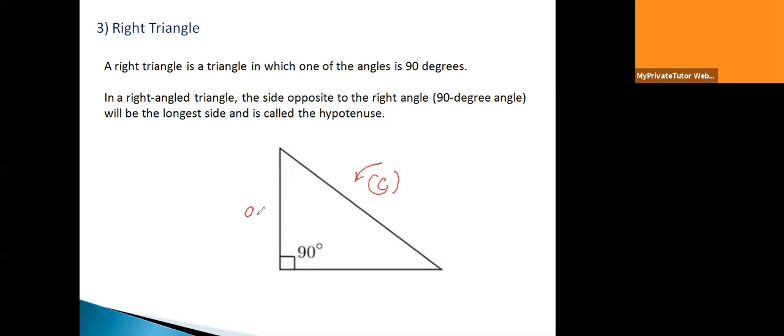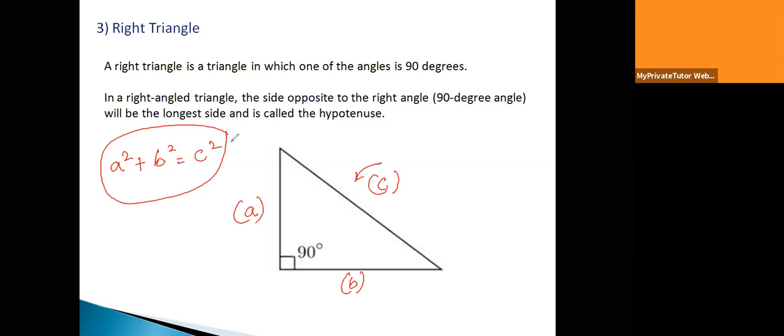And the other two sides are base and height, we can say, or else adjacent side and an opposite side if we have an angle. By using this right angle triangle, we can create the Pythagoras theorem: a square plus b square equals c square. Please keep it in mind. I hope both know this, right? Because this is useful in finding the area as well. You can ask me how, we'll discuss today.